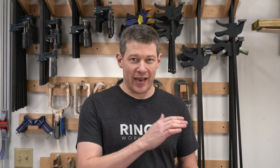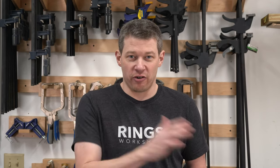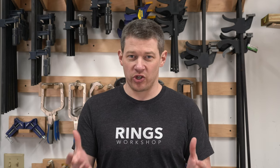Do I mount the tabletop to the saw itself or the mobile base so it can move around easily? If I mount it to the mobile base, support's easy, but how do I line it with the rest of the cast iron tabletop to make sure it's a smooth surface? If I mount it to the surface directly, how do I support it from underneath while still making sure that base is mobile? How would I move the mobile base away from the rest of the saw without having to disconnect the power every single time, or the dust collection hose?